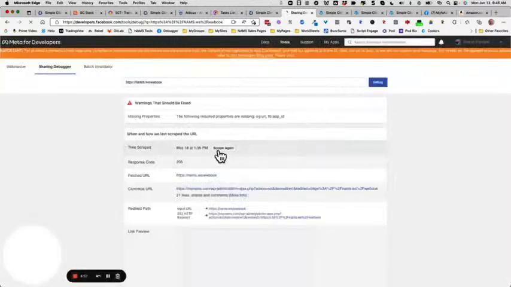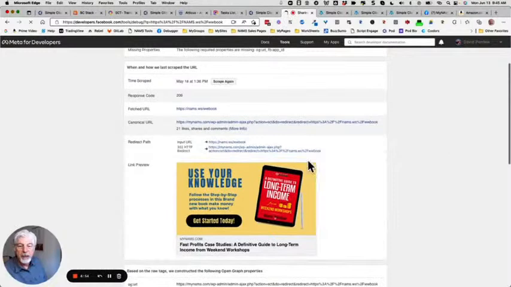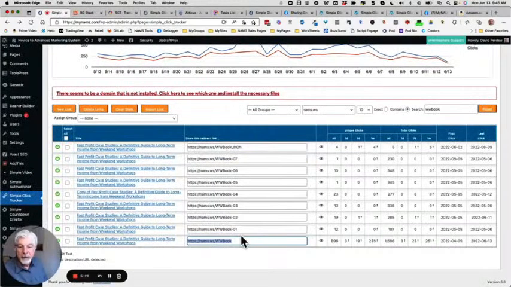Okay, now I'm going to scrape. If it didn't come up the first time, which it usually will, by the way, you'll see the image and all your information here. But if it doesn't come up the first time, you just click scrape again. Or if you change the image, you can come back here and tell Facebook, this is now the image that we want to use with this short link. So then you would scrape it again, it shows it. And when it shows it, you're ready to rock and roll. So that is how you add social media images to your links.